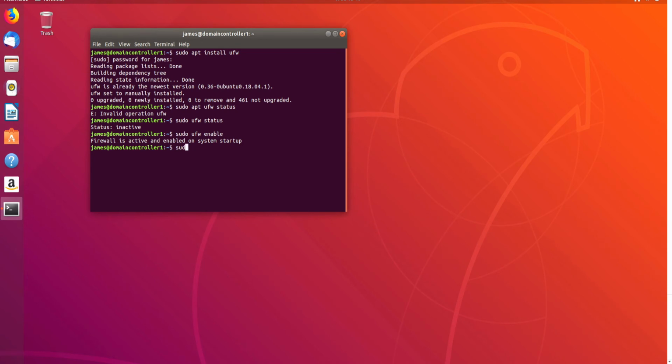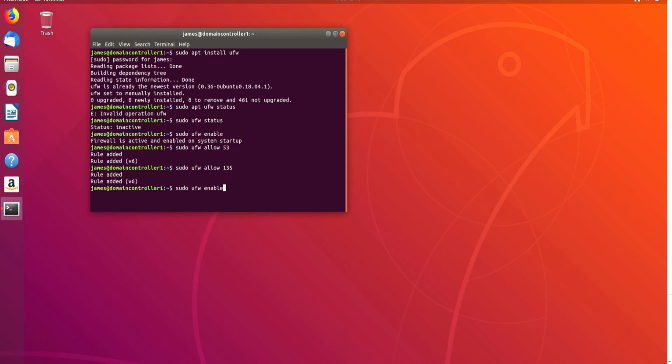Now we want to do sudo ufw allow 53 for the DNS server. And then we want to do sudo ufw allow 135 for the domain controller, for clients to verify the domain controller on the client and server side.